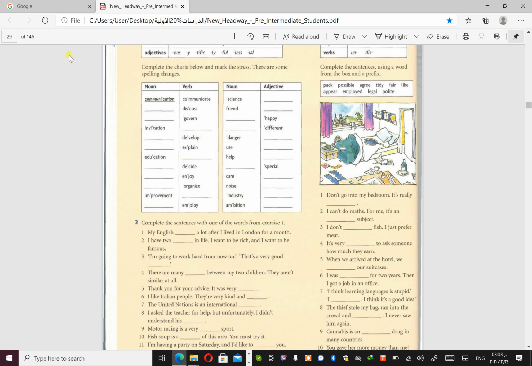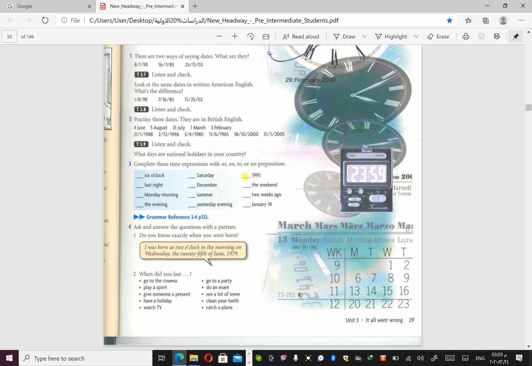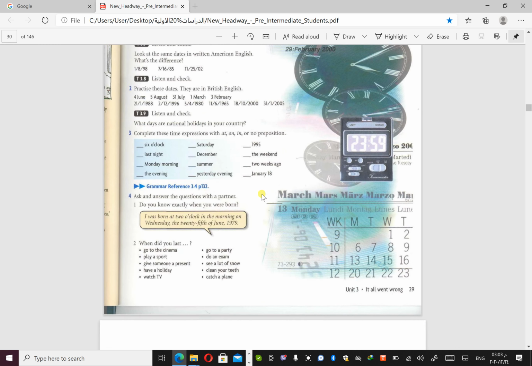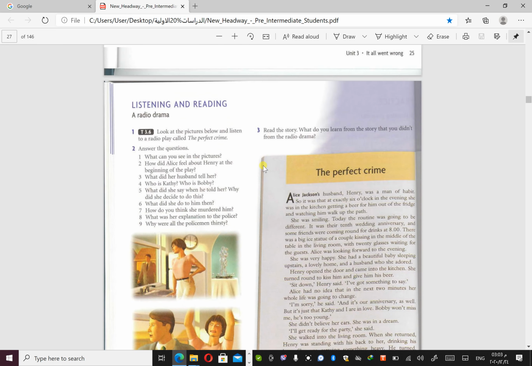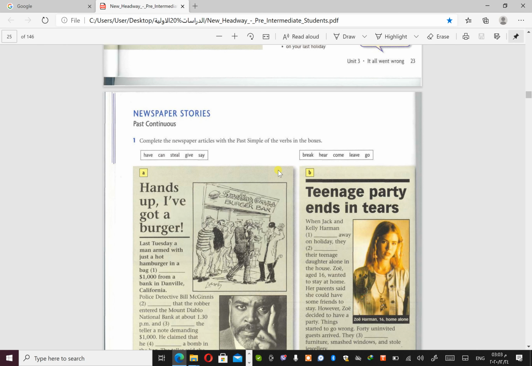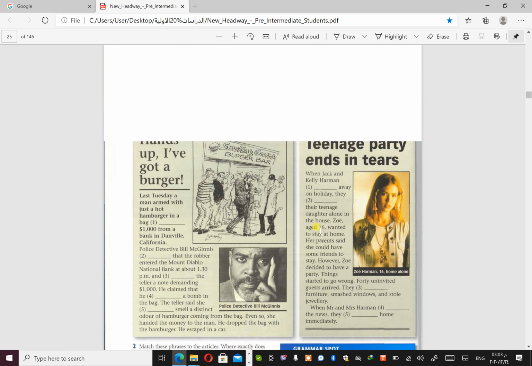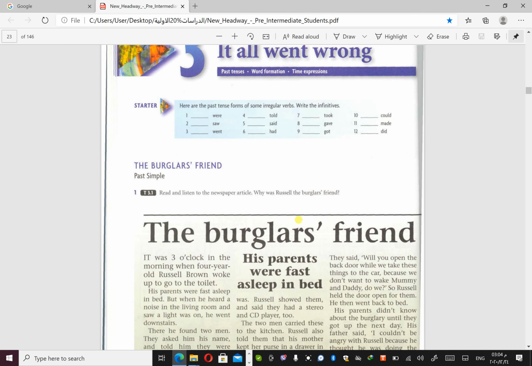So just focus on this, and this is the same thing, using the word form here, okay. Please try to practice because this is really important, not only for the test but to develop your vocabulary. Okay, so this is the main thing that I want you to focus on. For the reading, basically it's not one of the most important articles that we find, okay, but it just talks about authentic language, actual authentic language. It's the language that is used, okay. So feel free to read these, because this is the language of the news, okay. But the most important thing is to focus on grammar and the vocabulary section, okay. Thank you so much.